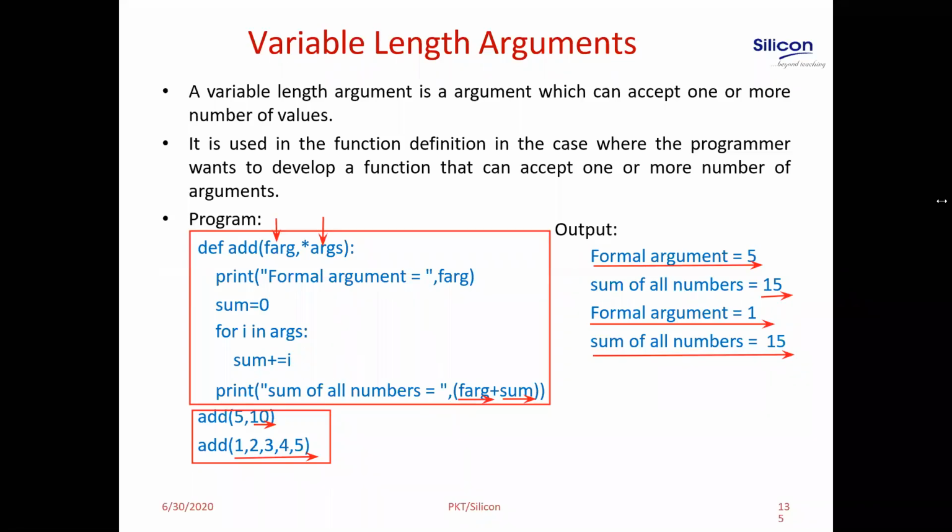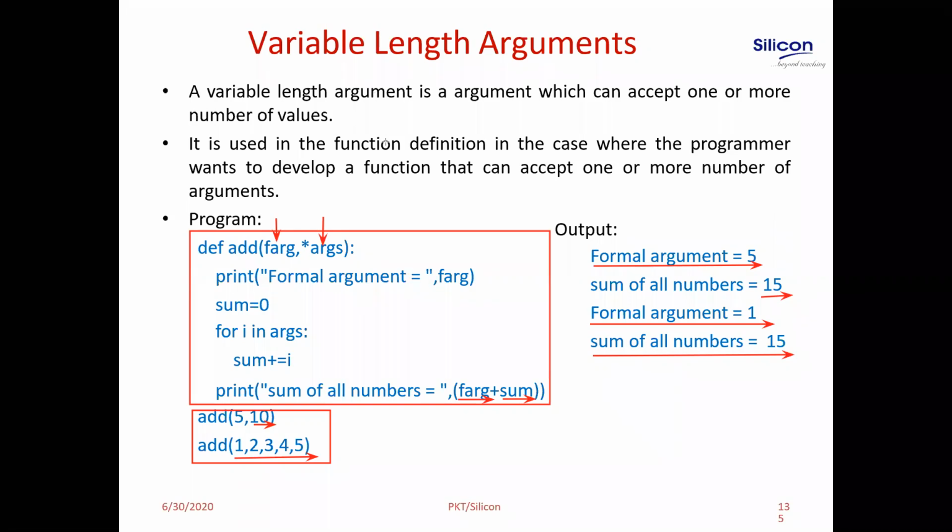Sir, what will happen if we put star ARGS first, then FARG? If you do not need FARG, you just delete it, and star ARGS means the total, from the beginning to the last. If I want to separate out some value, only then do I use FARG. Otherwise you just need ARGS, FARG is not required. You may delete it. I have more examples for the same.